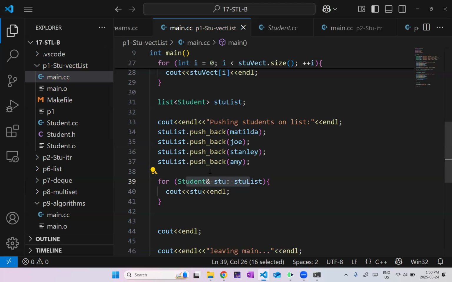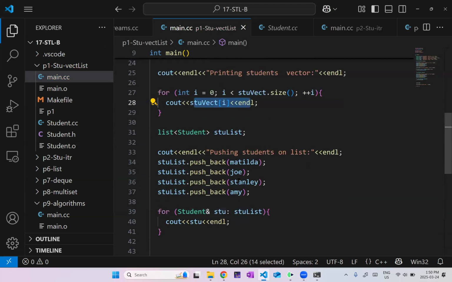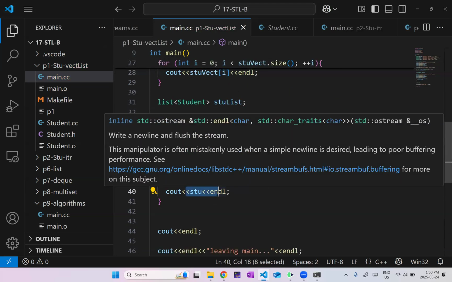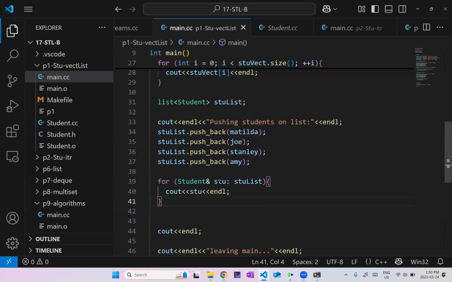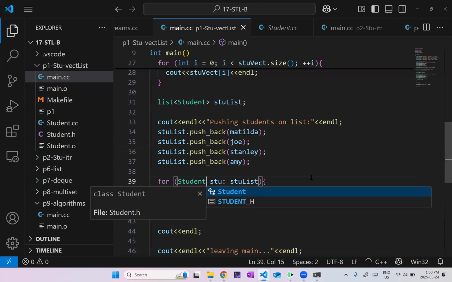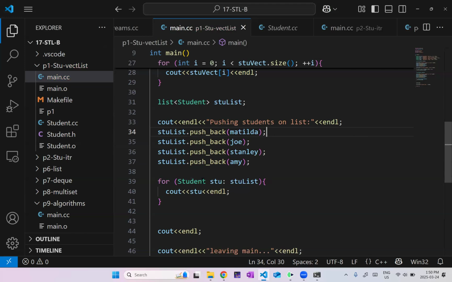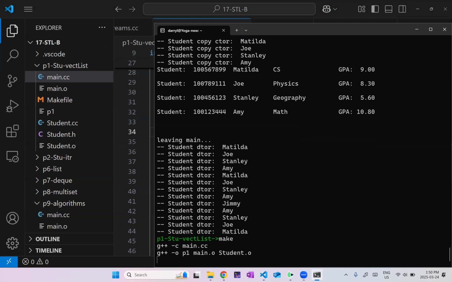That is not quite as flexible as random access, right? I can't access these things out of order. I have to really just walk through with my for each loop, but it does work. Incidentally, you can see here that I put a student reference. This is the meta problem, right? Well, what if I just forget this reference? Well, it's going to work fine.